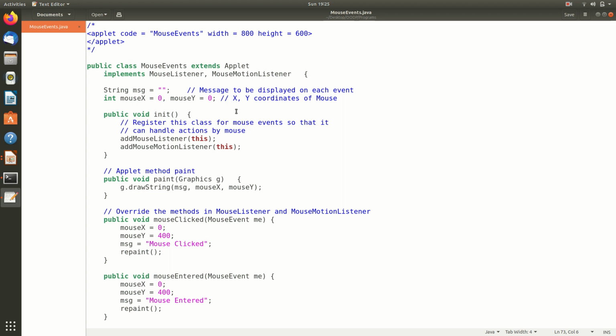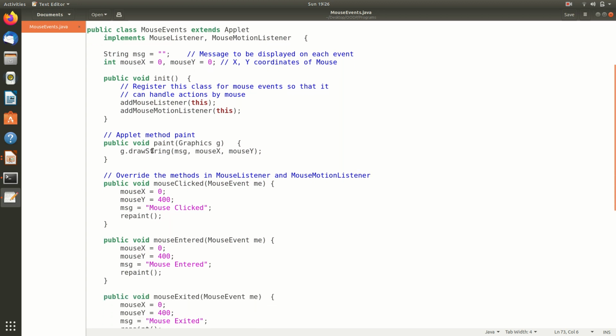So we are registering our class for handling these listeners. Here we are doing the registration by these two lines of code: addMouseListener. So we are telling the Java system that this class is responsible for handling all the mouse events, and again the same class is responsible for handling all the mouse motion events. Then we have a special method called paint.